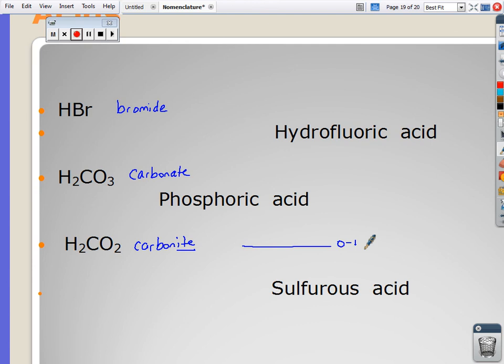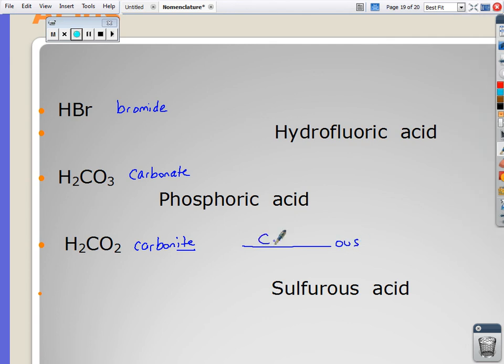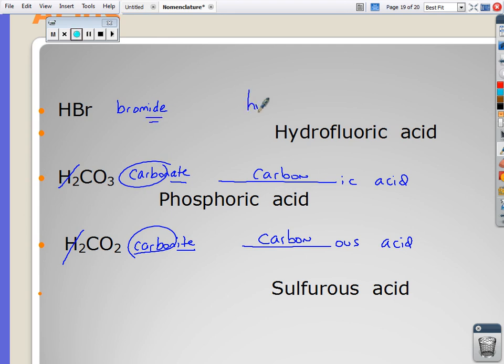Oh my gosh, what's going on? Erase this. There we go. Okay, so this is going to be carbonous, right? That's the carbon. And that H is going to turn into the word acid. If it ends in "ate," I get ick on my teeth. And again, that H becomes the word acid. So it's going to be carbonic. Bromide, go figure, it had the most complicated name, hydroblankic acid. And this brom goes in here. So it's bromic. And the acid was the H.